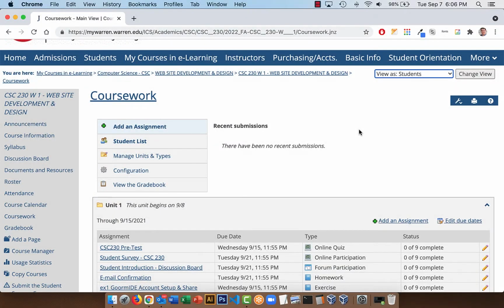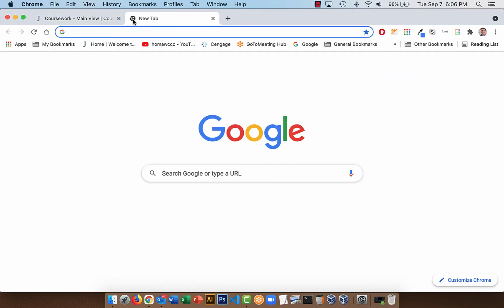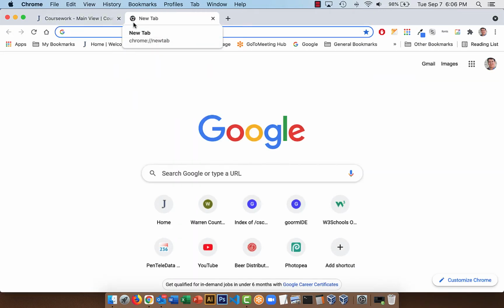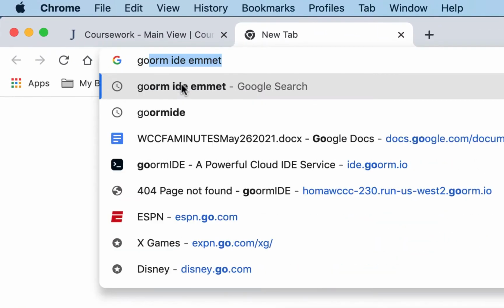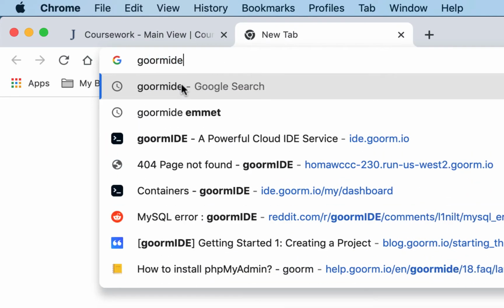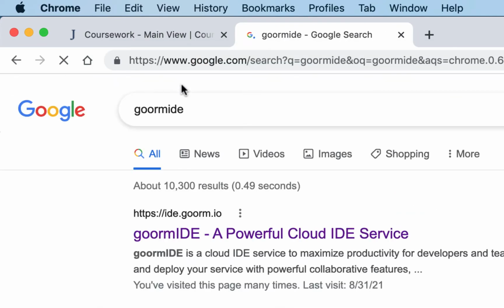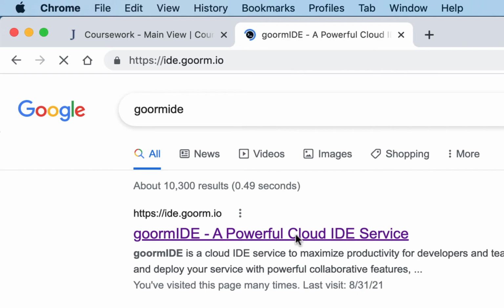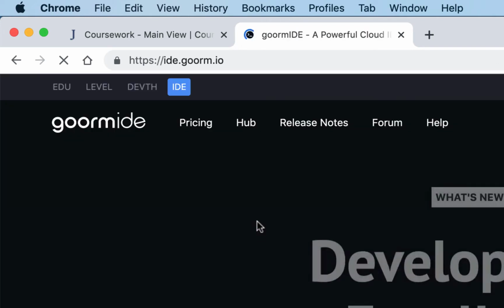And I'm going to go right from the beginning, even though we set up things in part 1. I'm just going to go here and make a new tab and go back into GormIDE again. And if you can't find GormIDE, just search GormIDE. That's all you got to do is just search it. It should be the first thing that comes up. And make sure it's GormIDE. Don't try to go to your old URL, anything like that.